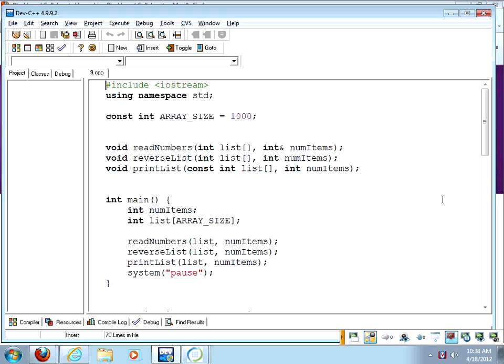Whether you put class or struct, it's exactly the same thing, except if you don't put the word public or the word private before one of your members. When we do classes, we always put private or public before all the members, so this doesn't come into play. But the default in a class, if you don't have the word private or public there, is private. In a struct, if you don't have the word public or private there, the default is public.